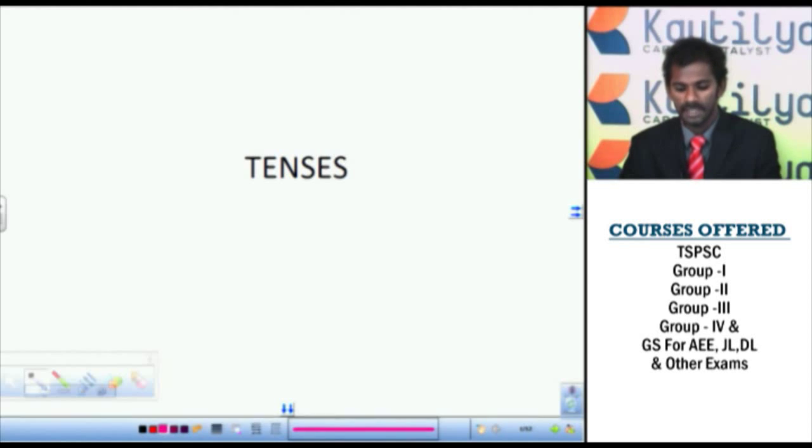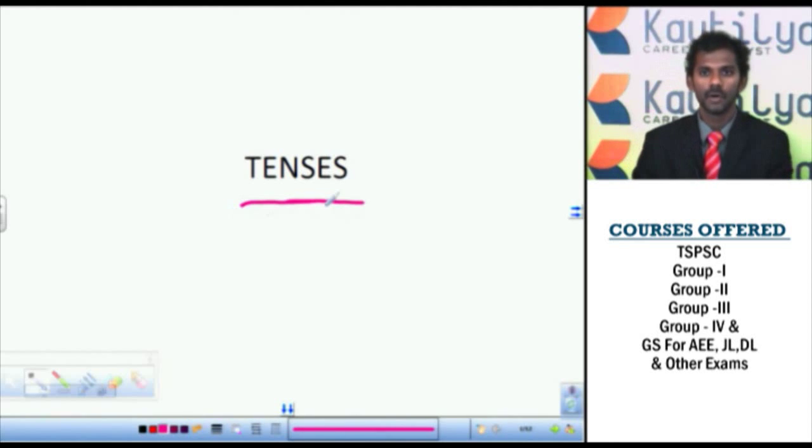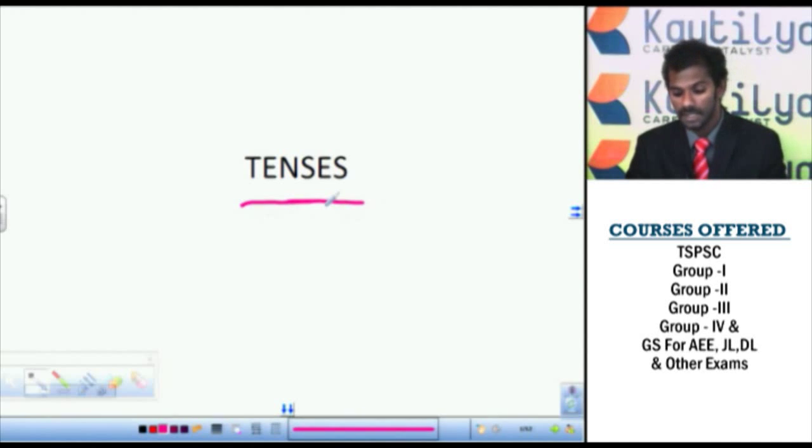This session will go for the application part of tenses, right? We've discussed tenses in detail. The four categories: simple, continuous, perfect, perfect continuous. Clear? We have discussed the structures in detail, the structures of the four categories of present tense, past tense, and future tense. I asked you to learn the structures by heart. If you know the structures by heart, the tense and category of every sentence can be identified, undoubtedly.